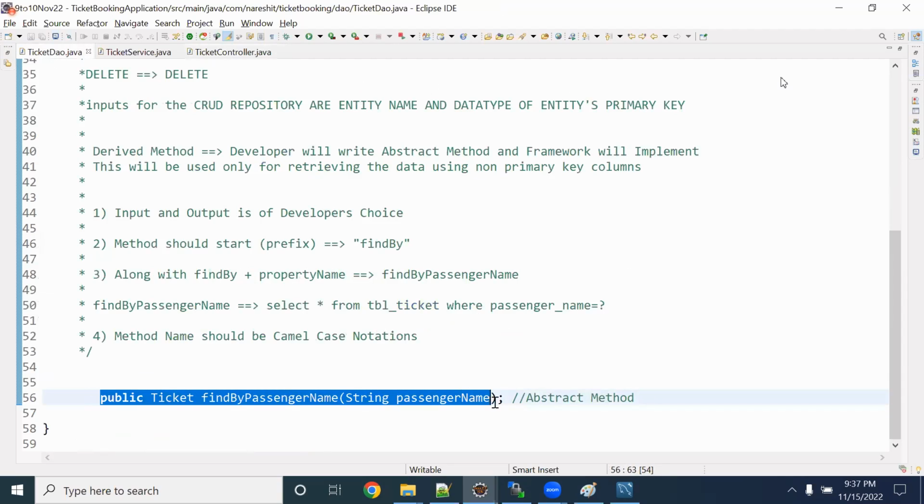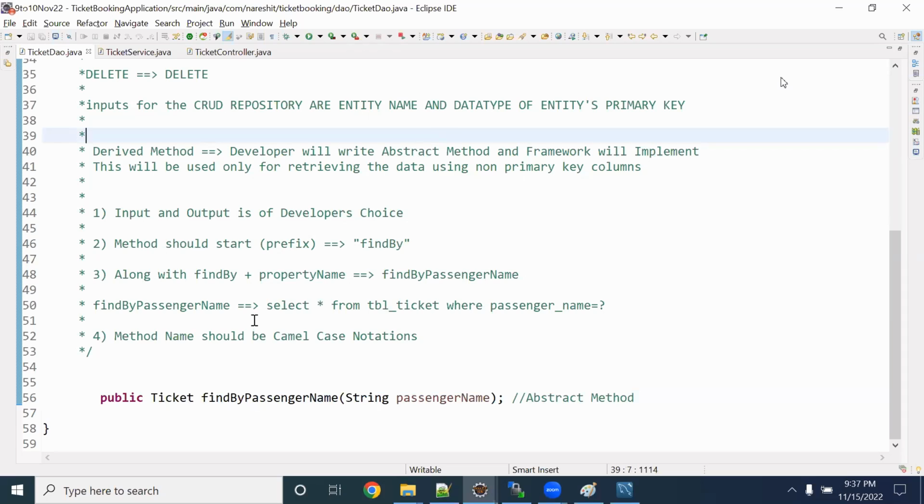I just wrote a sample abstract method which is getting the data. Please don't ask advanced questions like how to filter with multiple conditions; I am going to cover those. First, I am giving a simple introduction to derived queries. What is a derived method? If you want to retrieve the data with non-primary key columns, we will go with a derived method.